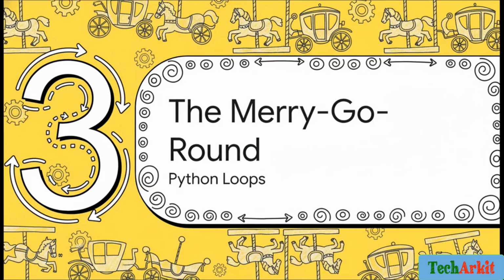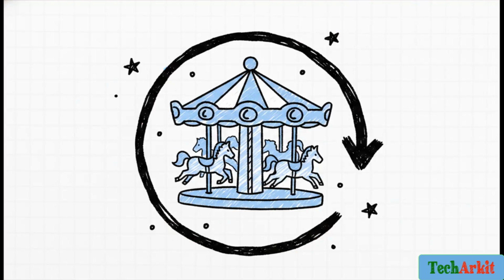All right, part 3, the merry-go-round, also known as loops. So we've totally mastered making decisions. Now let's shift gears to repeating actions. In the programming world, we call this iterative behavior. But iterative is really just a fancy $5 word for automated repetition. Because think about it. Instead of typing out the exact same line of code 100 times, which would be awful, we can use an iterative statement. We just put Python on a little merry-go-round and tell it to execute a block of code over and over again, completely automatically.